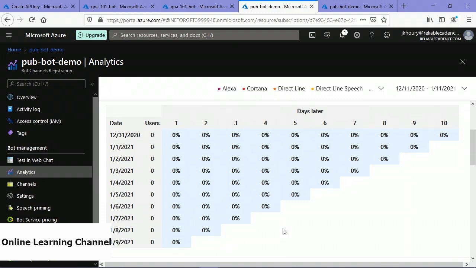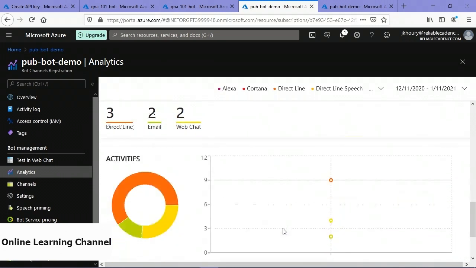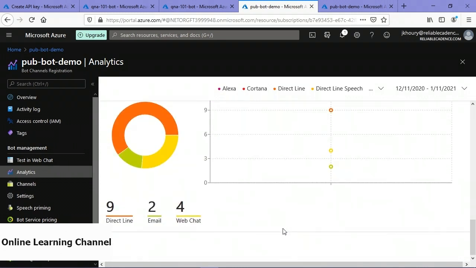Okay, scrolling down, now we have the users graph. The users graph tracks how many users access the bot over each channel in the specified time frame. And scrolling down some more, we have the activities graph, and it tracks how many activities were sent and received over each channel in the specified time frame.